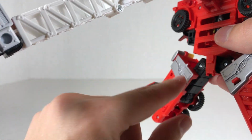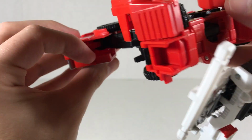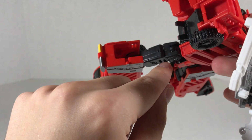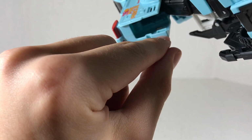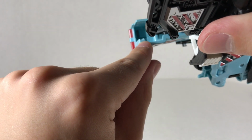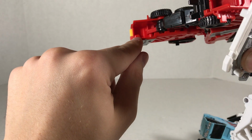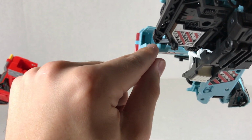So in transformation, what you're going to do is there's going to be this tab that's going to fit into that slot right there. And that's how that works. If you are familiar with the Hotspot or Onslaught molds, you'll know that it's not a tab, but rather a groove that the same tab fits into. And as you can see, there's no gap there. It's just a solid tabbing mechanism that helps make that more secure than this slot mechanism there.